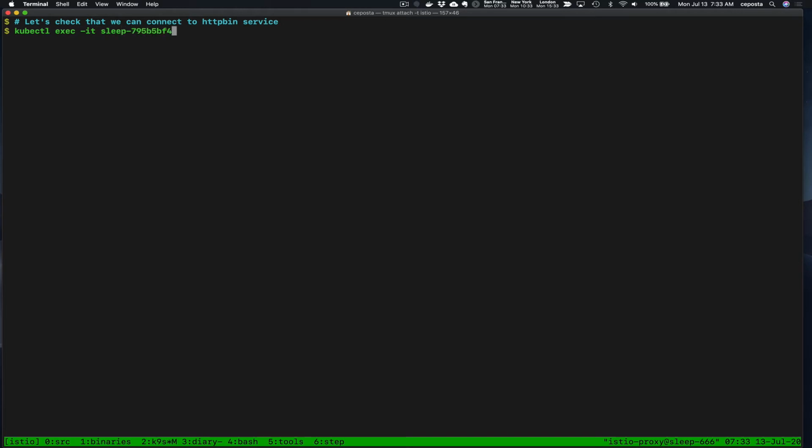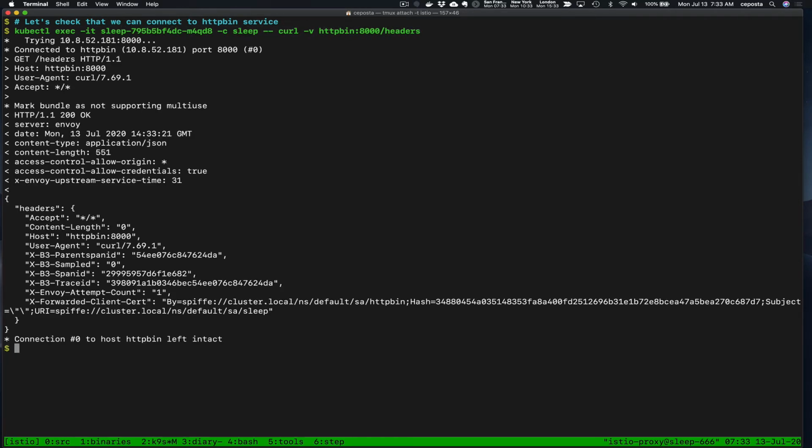Let's look at connecting to an HTTP bin service from a sleep pod. So from sleep, we'll log in, call HTTP bin, everything works fine. We can see through the headers that there are cert chains being propagated, and indeed we're being used for mutual TLS.